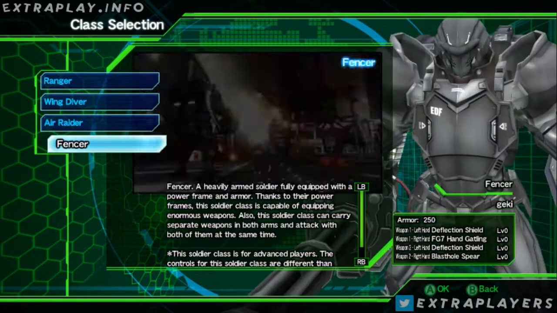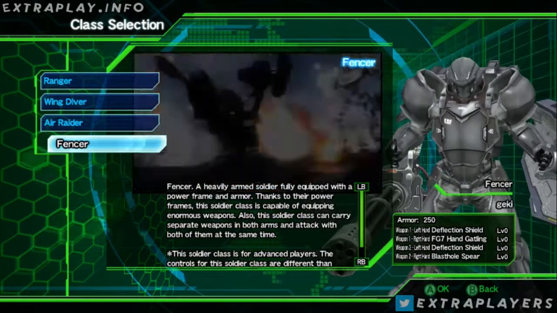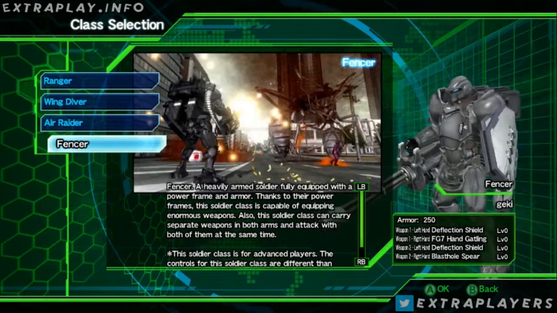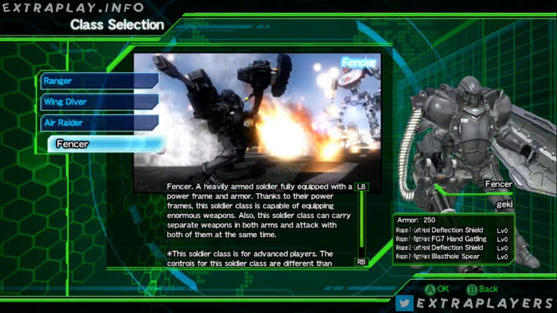Heavy Armored Trooper. With the power frame, the Fencer is able to carry and use giant weapons in both hands. They can be fired simultaneously.